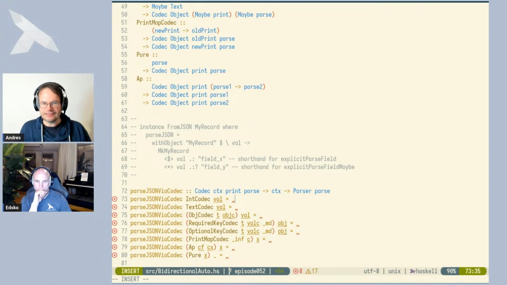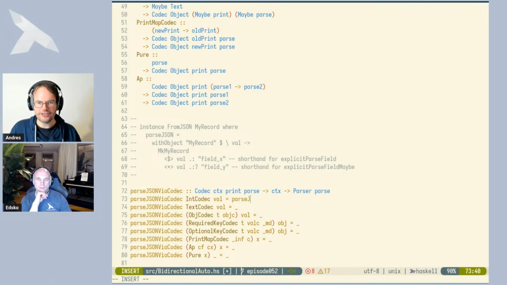Now, in the int and text-based cases, so to speak, we can just rely on the fact that the aeson library, of course, knows how to parse an integer or parse a text. So we can just use the FromJSON instance for these types and just call parseJSON for the value in both these cases.